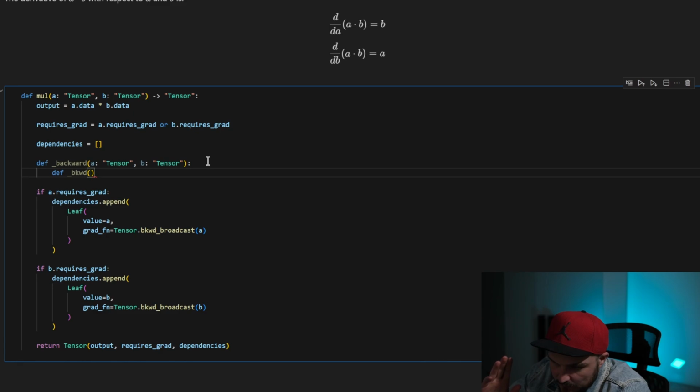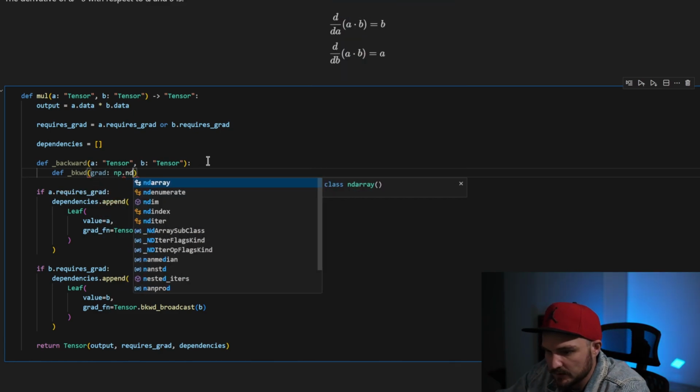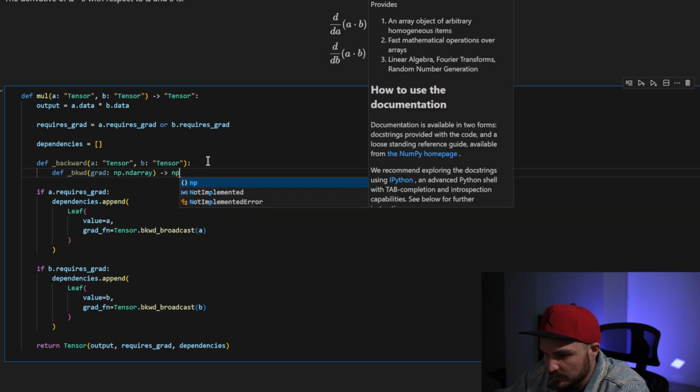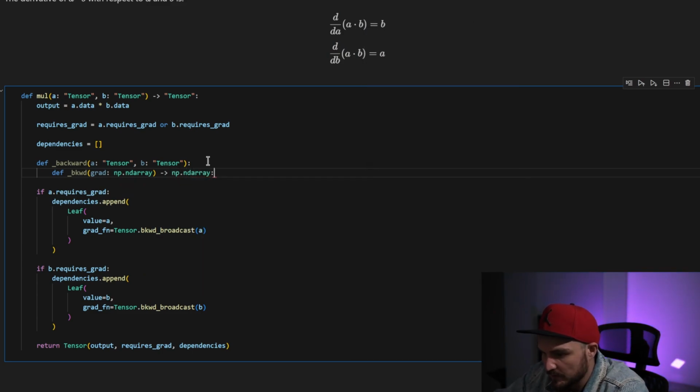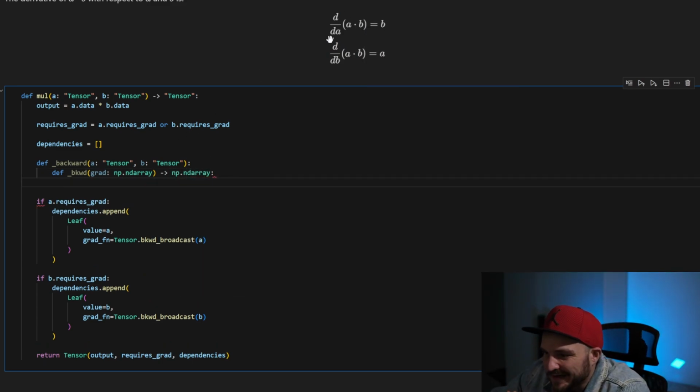And for the backward, we have just the gradient as the numpy ndarray. We return back a numpy ndarray.